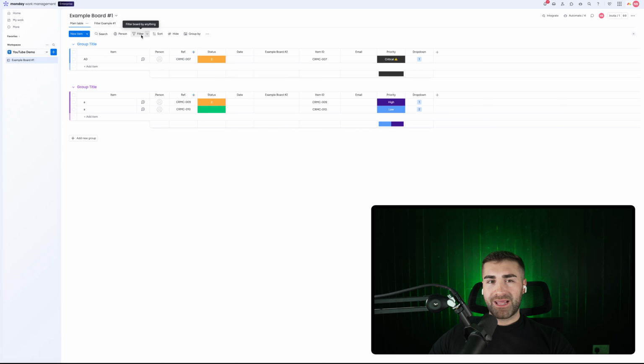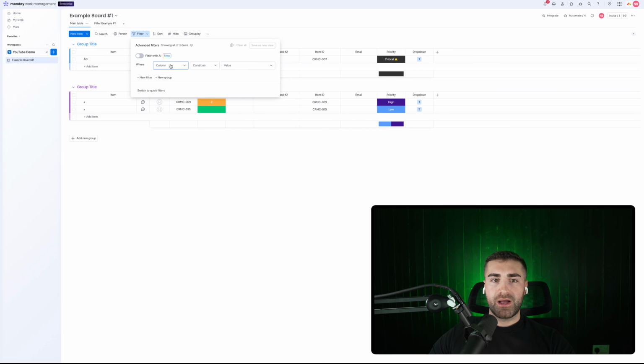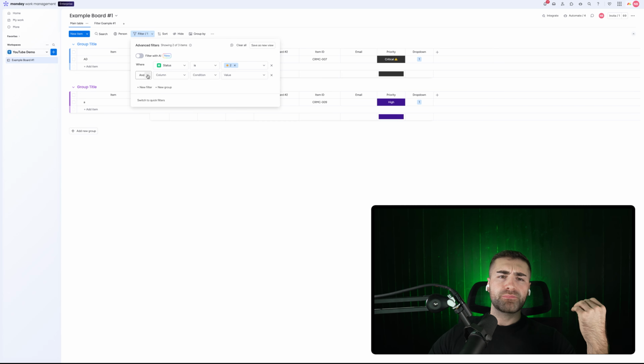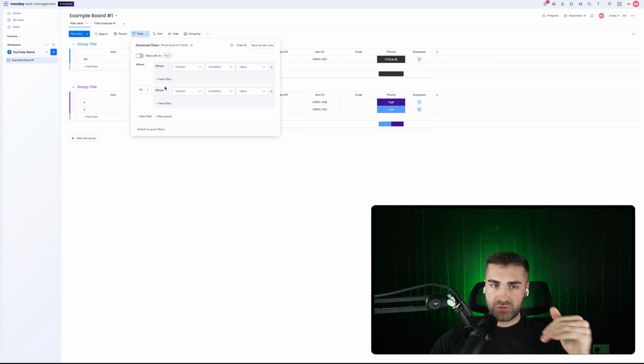So forget this thing, quick filters, use the drop down menu. You can use AI. A basic filter is where status is equal to, let's say 2, for example. That's nice and easy. You can have then multiple layers of that filter. And then if you want to get into the OR function, you can go ahead and create groups. Okay, so that's what groups are for. And then within a group, there are multiple filters, and then you can set that as the OR. But you'll see here again, because you can only dictate the and or at the second option, I would always make sure to just use groups instead.